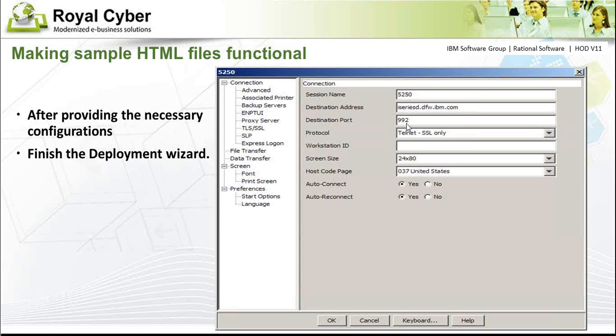Select the desired port, 992 for Telnet SSL and 23 for Telnet only. Choose protocol type, Telnet SSL only if your host server supports secure communication, or Telnet TLS, or you can choose Telnet only. There are several advanced options, but these are the minimal settings that you need to make it functional.